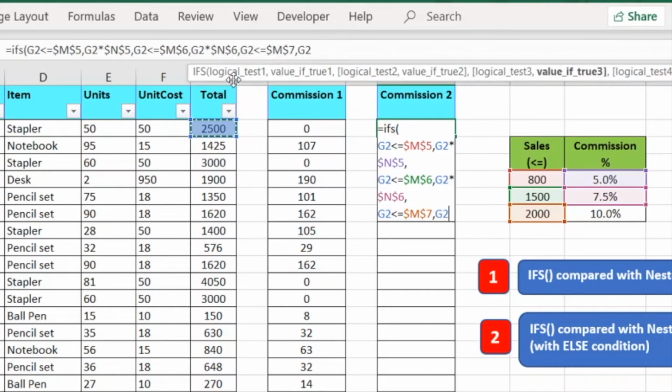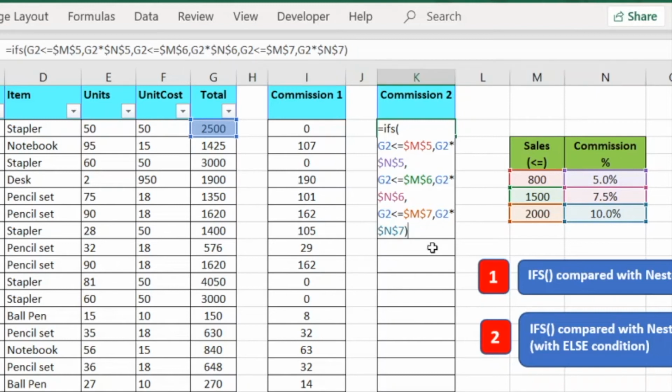Then, if the outcome of this condition is true, we need to multiply the sales with the commission percentage for this row. We'll lock this also. So this is also locked.